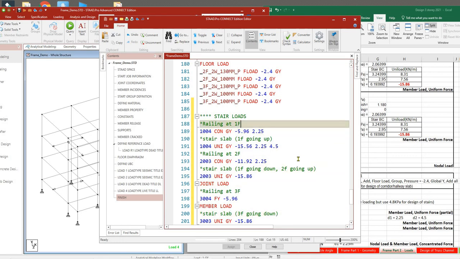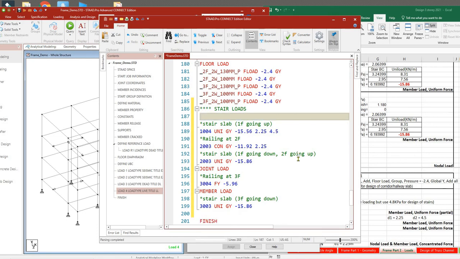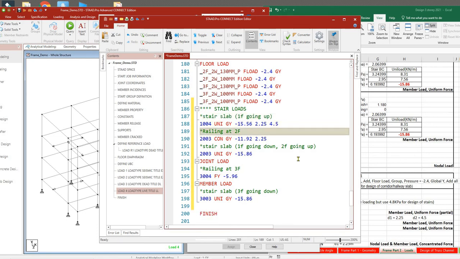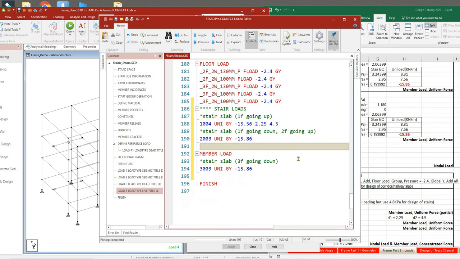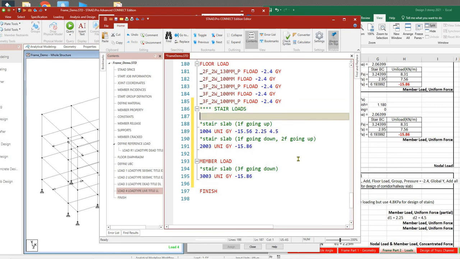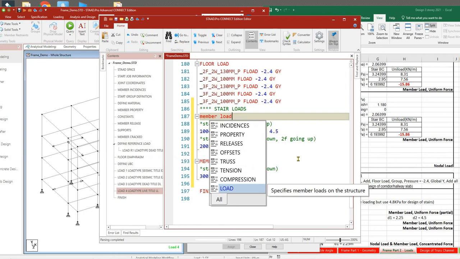So, stair loads, tanggalin lang natin itong railing. Okay? Next, tanggalin ulit yung railing sa second floor. Tanggalin pa rin yan. And then, member load sila lahat. Okay, so this is member load. Wag mong kakalimutan yan.